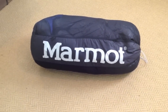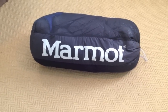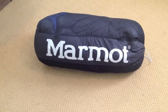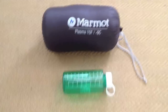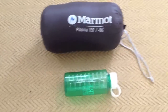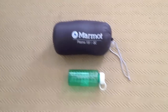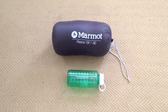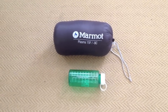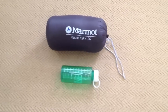I'm going to let you see that and then walk you through the bag and some of the features. Okay, so here we are. This is the bag stuffed in the stuff sack that comes with it, as you can see here next to a Nalgene bottle. Pretty small. You can definitely pack it down smaller into a compression sack, but I wouldn't necessarily recommend doing that — it's already packed down pretty small just in the stuff sack.